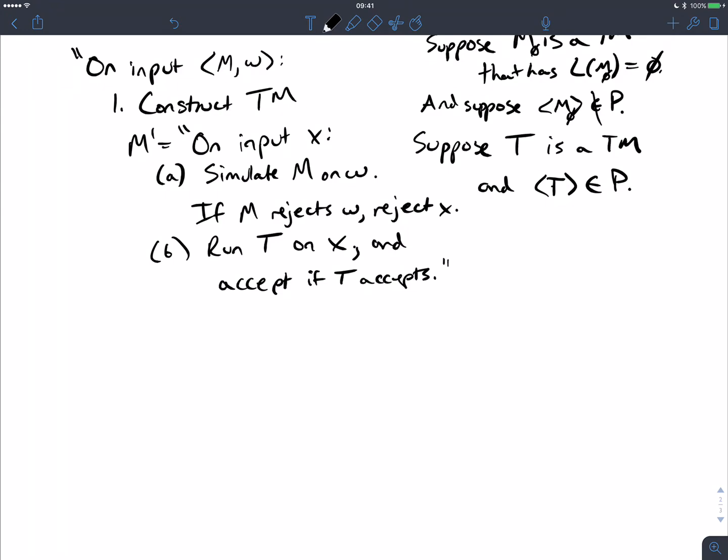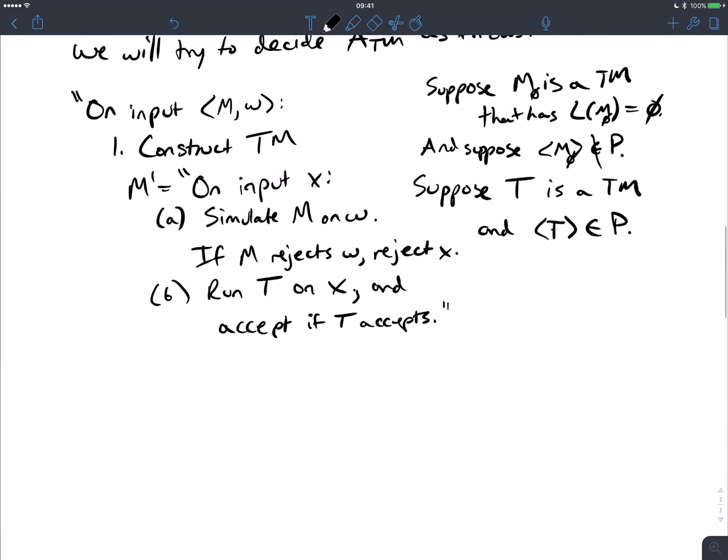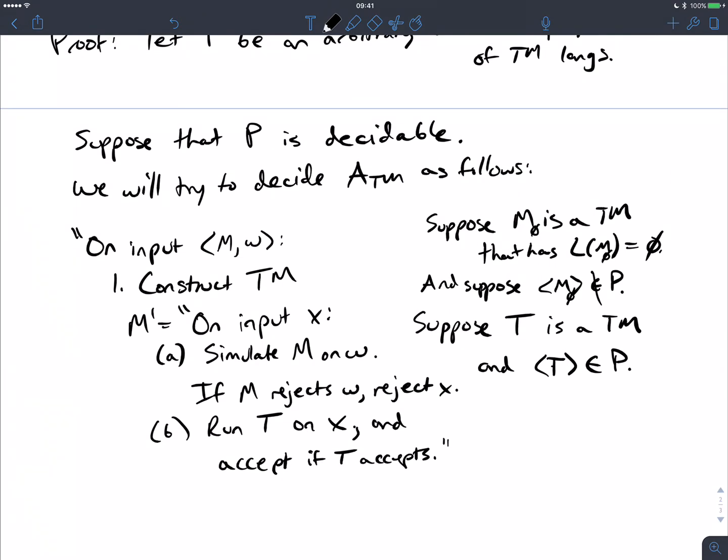Could you explain why you thought of using M prime? Because we have a supposed decider for the property P, and so now it'll tell me which of those two properties it could have been, either like T or like empty. Because the property is a set of Turing machine descriptions, and we need to feed it a single machine and it'll tell me supposedly whether it has the property or doesn't, because it's a decider, supposedly.